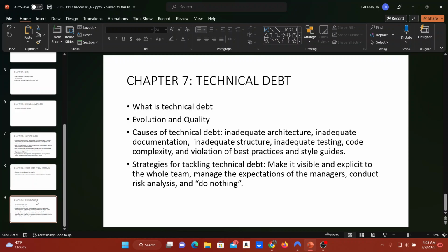So there's two dimensions to technical debt. We have evolution and quality. So with evolution, technical debt isn't always caused by just rushing a project, but it can occur when programming languages or structure becomes outdated.